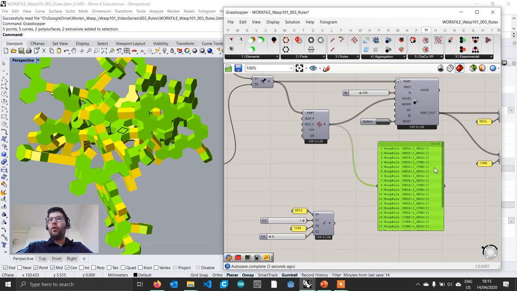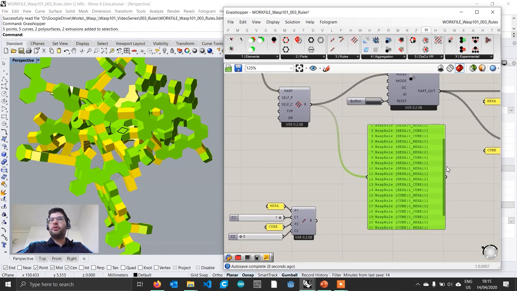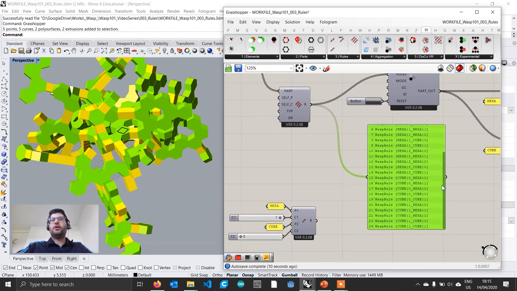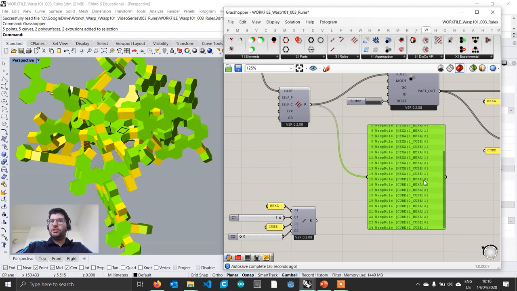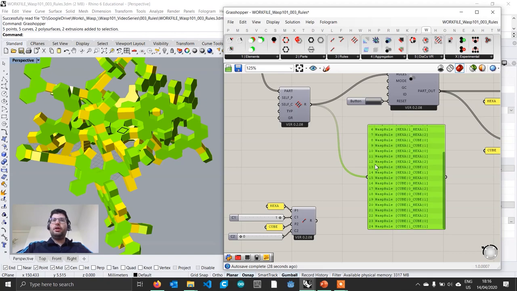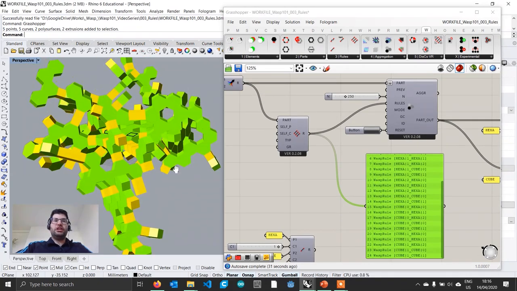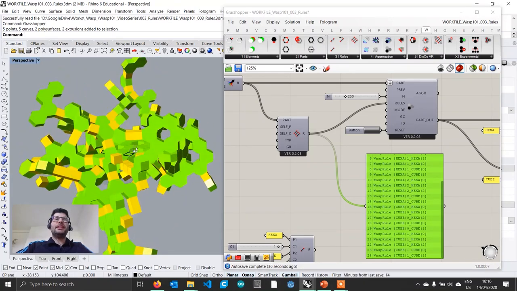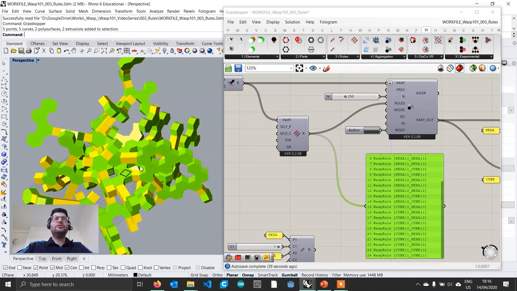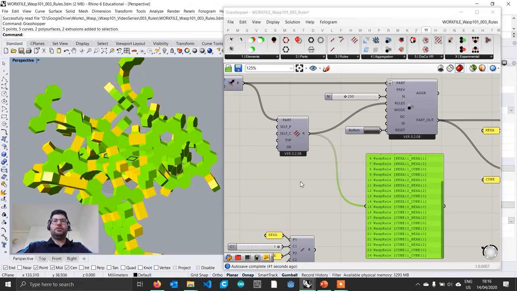is that we get a set of rules which contains all the possible combinations of all parts and all connections. So if you look, you see that first of all, I'm going to have all my extra parts on the left side, and I start with connection 0 and connect it to all the other available connections on extra and then on cube. Then I go to extra 1, then I go to extra 2, and then I switch the other way and I go to cube. Now, that's a very fast way to generate aggregations and test what happens with your system. However, it's not necessarily the most controlled one, because you don't always necessarily want to connect everything to everything.